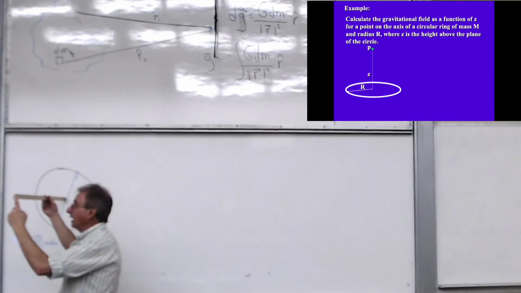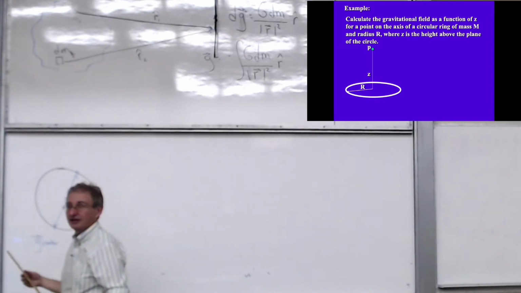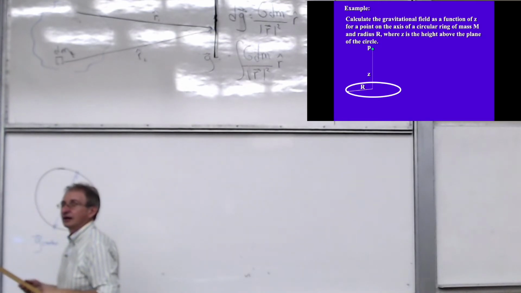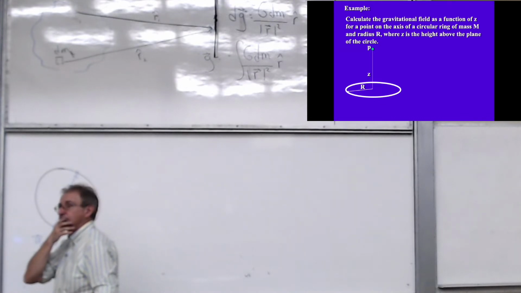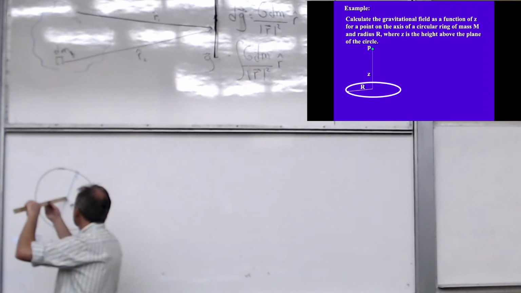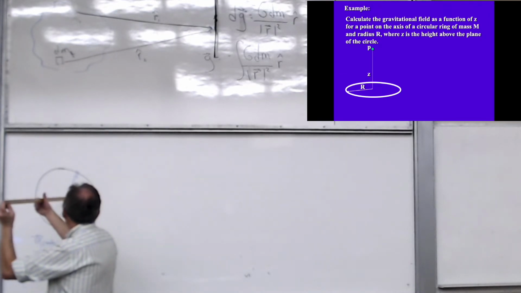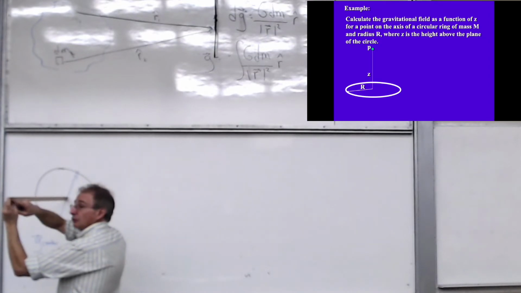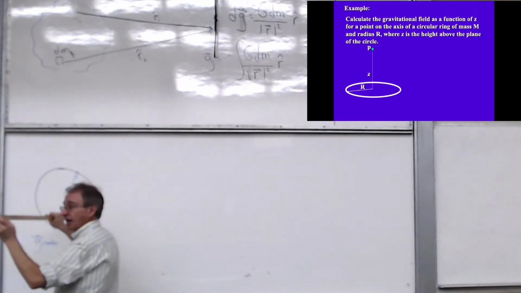Out of the plane, it looks like G has three dimensions, or three components, but it actually doesn't. Can you think of G as a bunch of triangles that go around the center point, with the hypotenuse being the actual gravity, and the bottom point of the triangle being the center of mass? You mean if you drew a vector that pointed towards the mass, you have a triangle. Yeah, and then all the bottom cancels out, all the ones in the plane. That's absolutely correct.